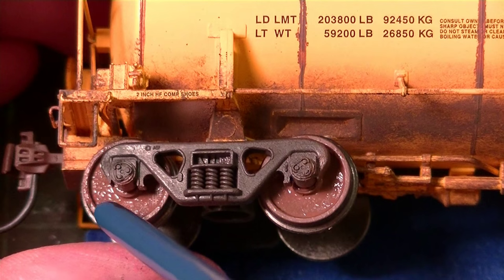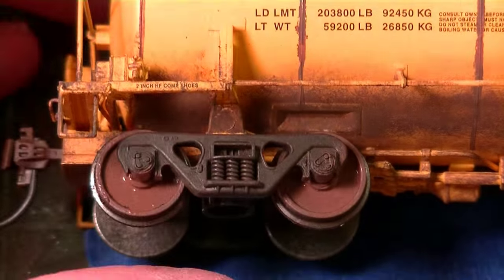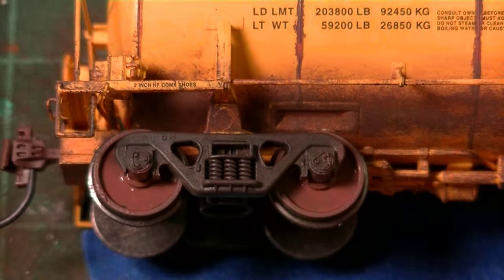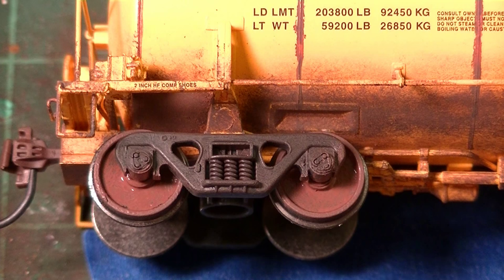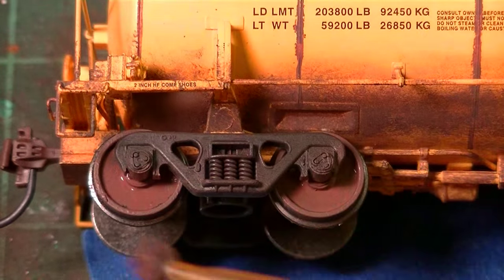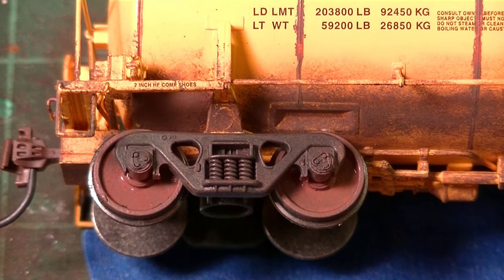What I find is that turning the brush leaves little lines where you can see the brush tracks. You really want to blotch it in because in real life the grime in there is layer upon layer of rust, grime, grease, and so on. That's how you kind of want to build it up — blotch it in to make it look accurate.